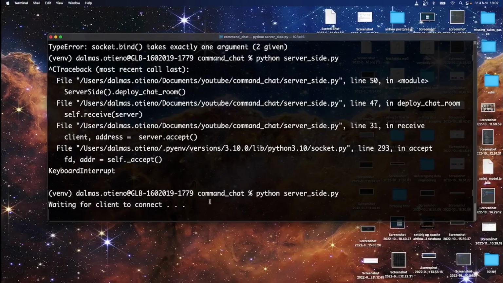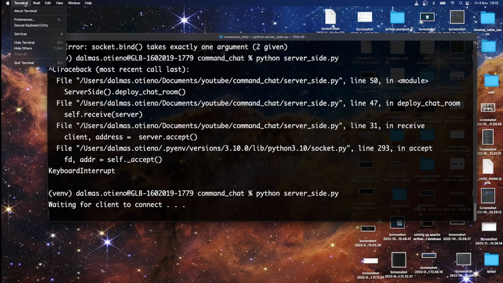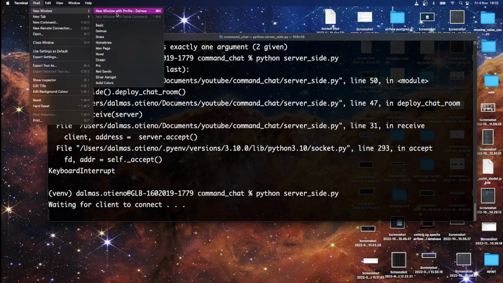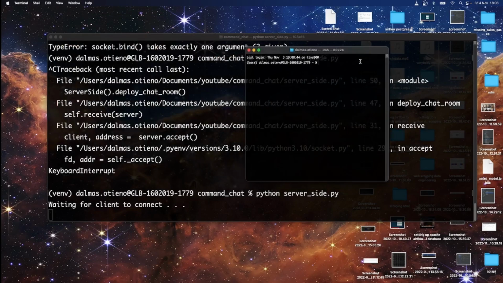We have this running. I'm going to open a new shell window. Then I'm going to cd into, first of all, let me deactivate that conda.